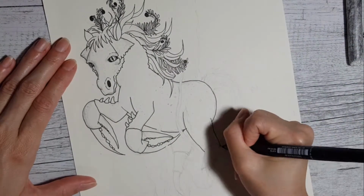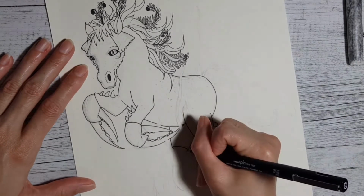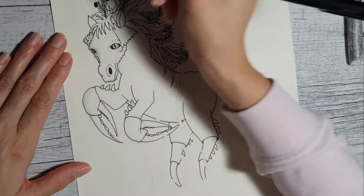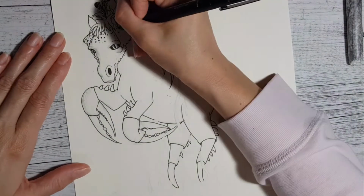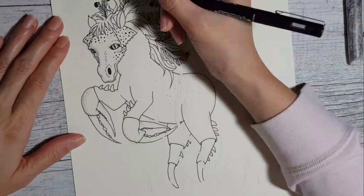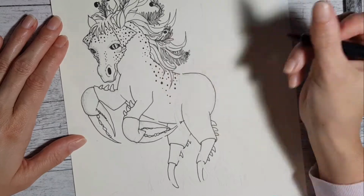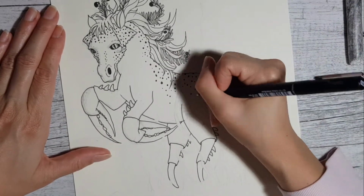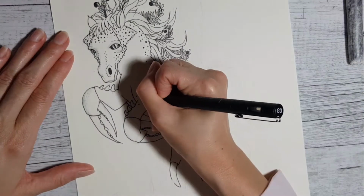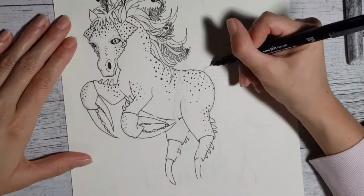And I combined the eyes as well. I made the eyes horse and crab-like. Then I knew I was going to do the horse body, but I really wanted to do crab legs. So I ended up doing the front legs with the claws. And as I said before, I got inspiration from the blue crab. When I was looking at crab references, I really liked the blue crab, and I really wanted to do that because I really like the color as well. And I ended up making this horse crab mashup character creature design. I ended up making it the colors of the blue crab.